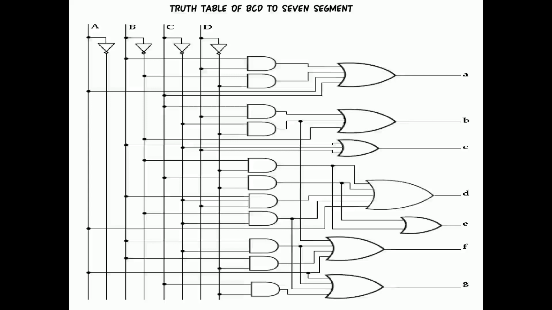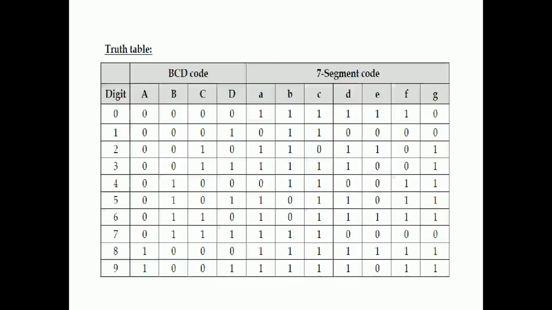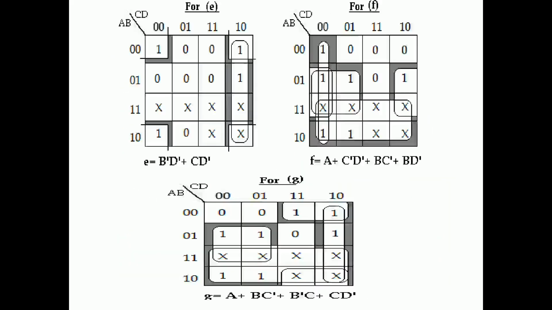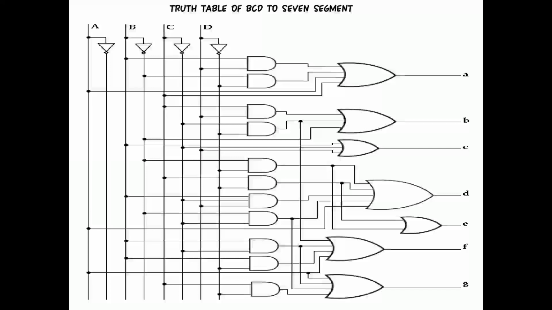So this is how a 7 segment display works basically. We have 7 segments A, B, C, D, E, F, G, and we have digits up to 9. We are going to take the digits and compare them with the 7 segments. Which segments are activated for which digit? Those are being taken here. For example, BCD is up till 9 as we know, and we note which 7 segments are activated. Take that in the 7 segment code and for each of A, B, C, D, E, F, G, put a K-map. Once you put a K-map, you will be getting a result. Put a logic diagram using those results.